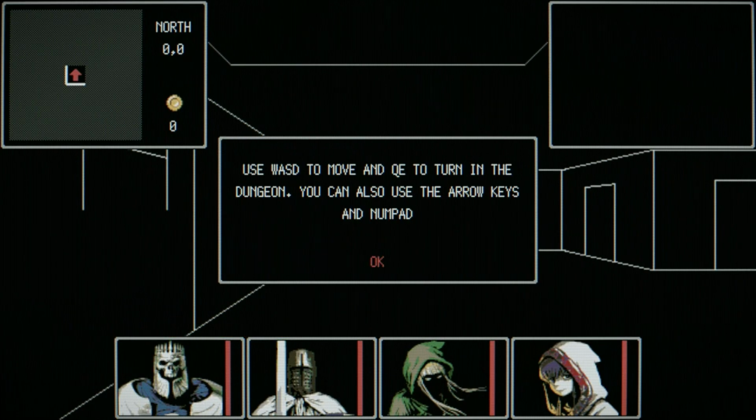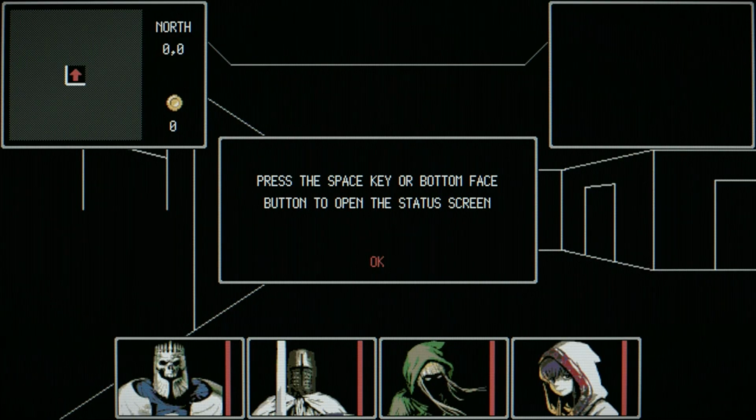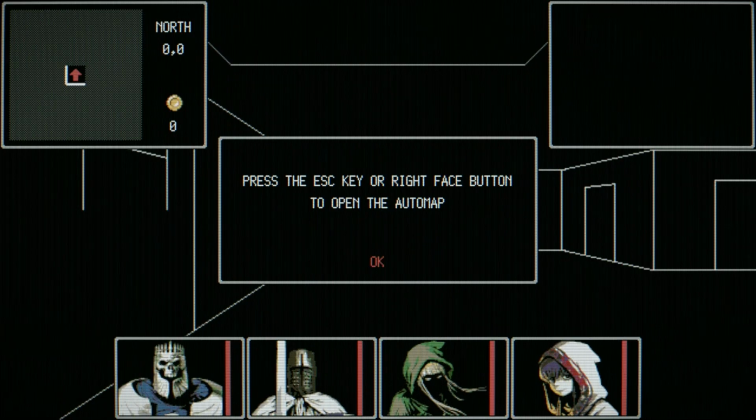Let's jump into the maze real quick. Here it says you can use WASD to move or Q and E to turn in the dungeon. You can also use the arrow keys and the numpad. Alternatively, you can use the D-pad on the gamepad and L1 or R1 to strafe. Press the space key or bottom face button to open up the status menu, and press the escape key or right face button to open up the auto map.